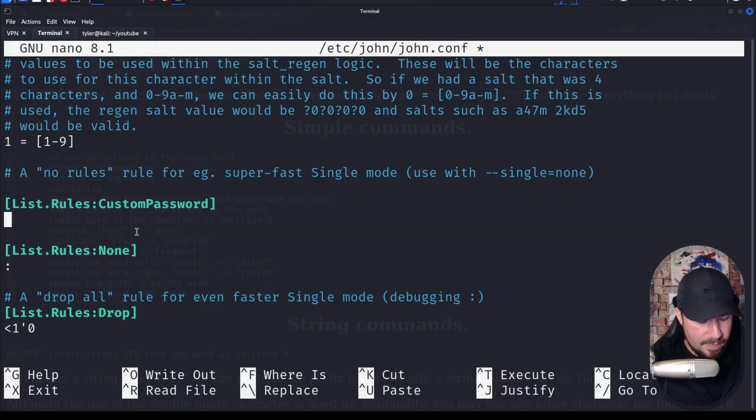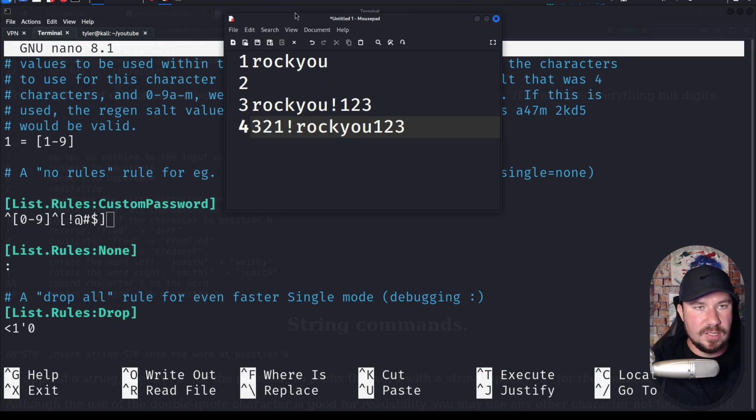We'll do the caret key. This is going to add whatever we put here to the beginning of RockYou and make a custom password list. We could say it could have one number in the front, because remember, it could be any number from 0 to 999. So it might just have one number at the front, and it might just have one special character at the front. For simplicity, we'll just add a few different special characters in here, like so, and close that out. What this is going to do is take any number from 0 to 9 and a special character and add it to the front of the password.